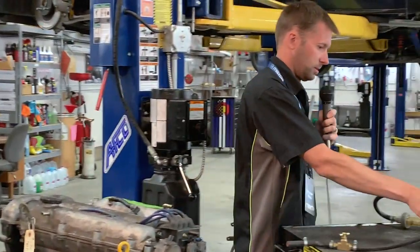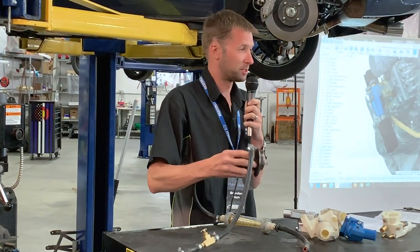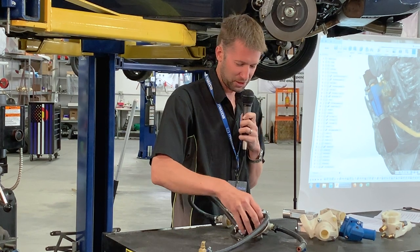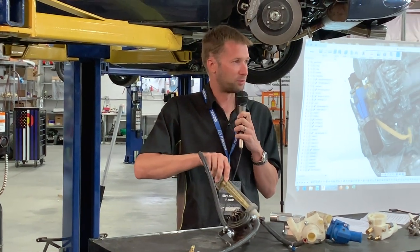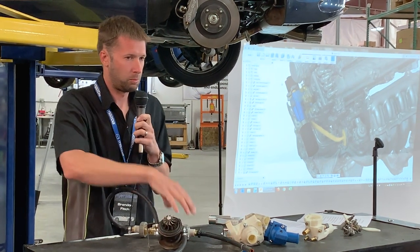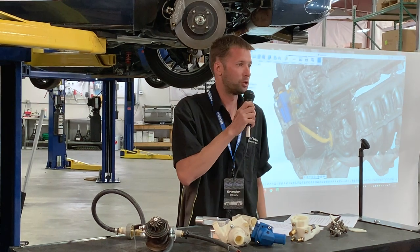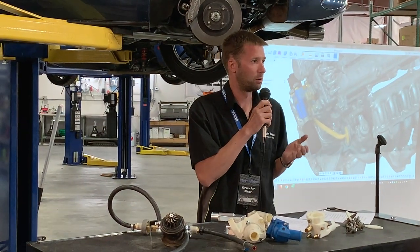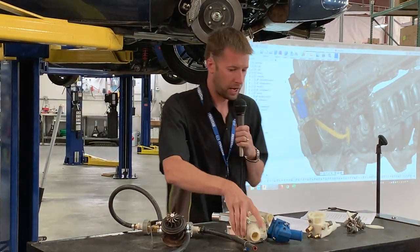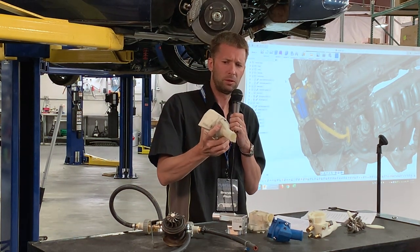Our poor abused turbofan. We actually have absolutely no idea where this came from, but I would not trust it in the car anymore. It's been sitting out for a long time. But you can see we got a flow meter on this guy as well. So we basically put all the gauges on there to make sure that it was going to flow appropriately. This guy had a decent flow through the turbo.